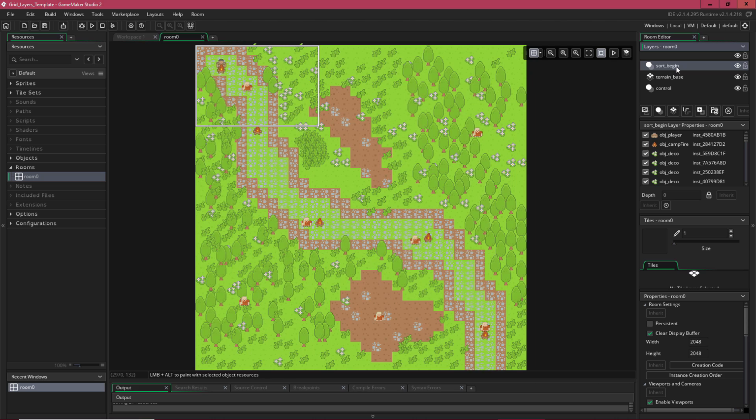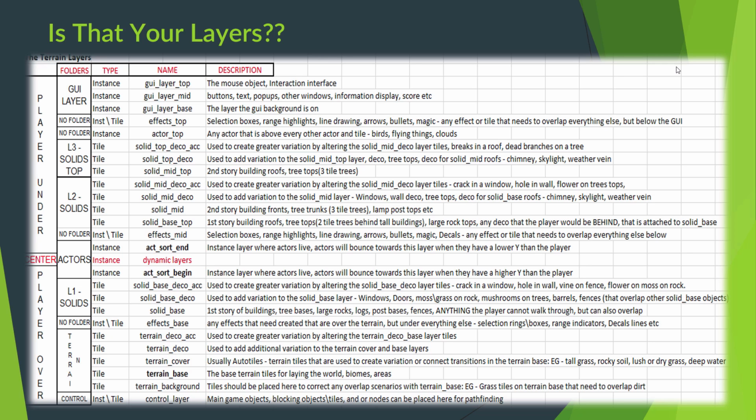You will see what this layer does soon enough, but let me show you how I normally lay out my 2.5D projects. Yes, that's a lot of layers. No, we aren't doing all this. You can see the sort begin layer here, and a sort end layer. We'll be adding the sort end layer shortly, but these two layers is how I get my boundaries for the dynamic layers we'll be creating with the grid soon.